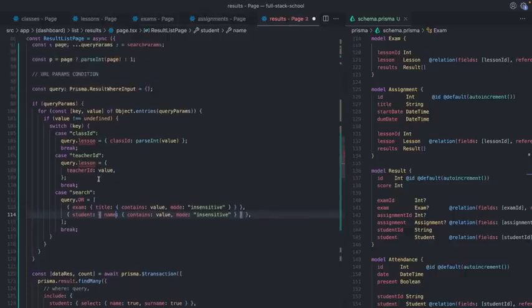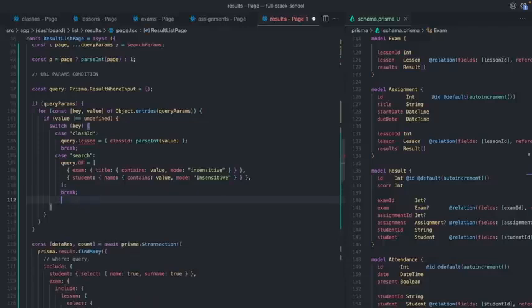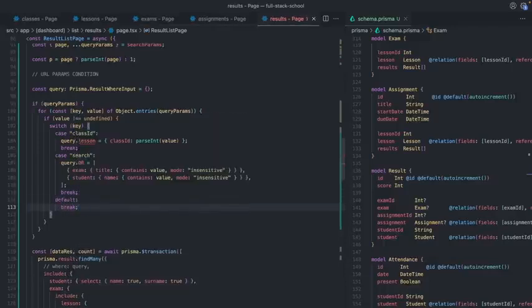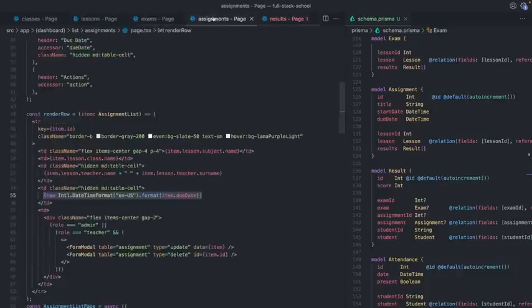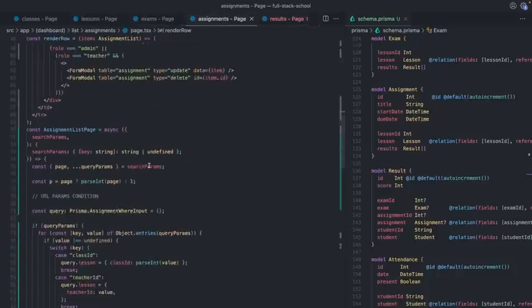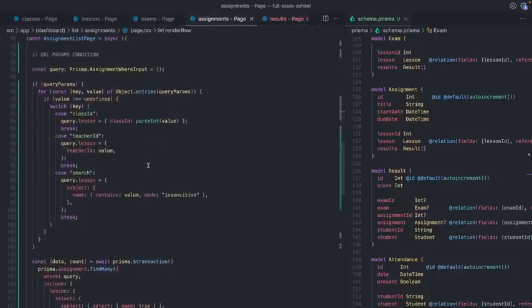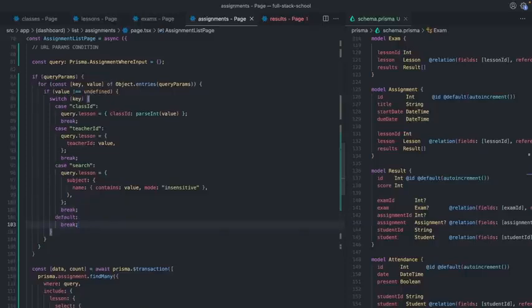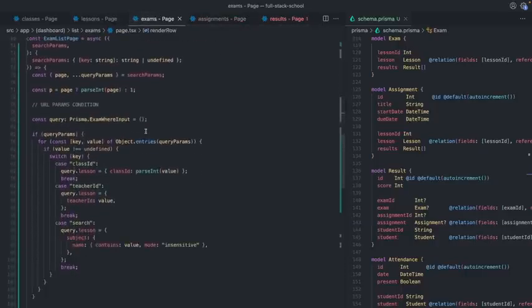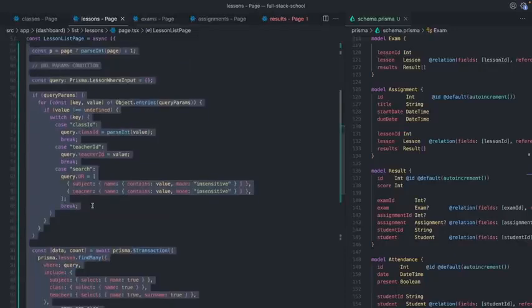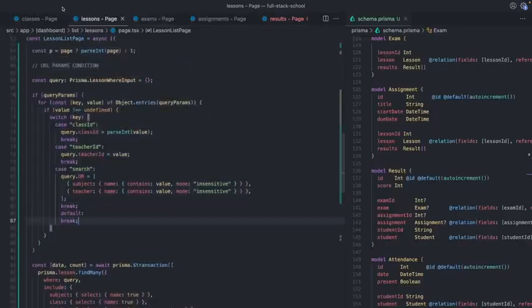And what about here? We are going to need only one item. By the way, where is default? Let's check the others. Why I didn't add this?